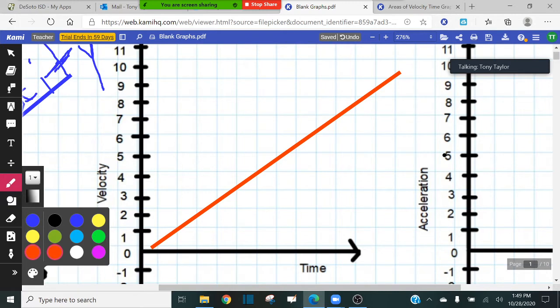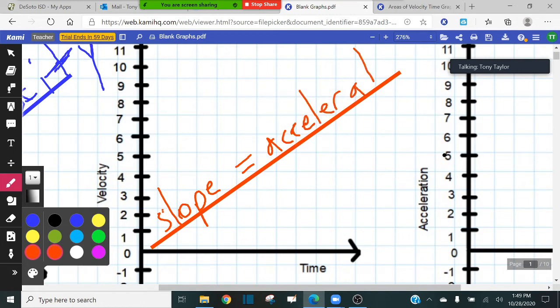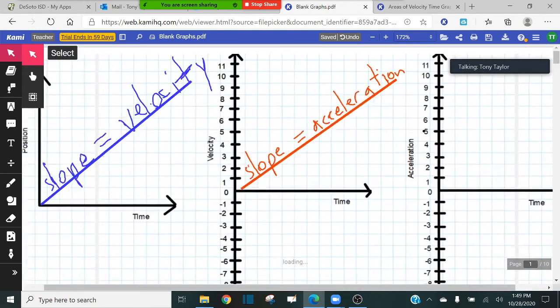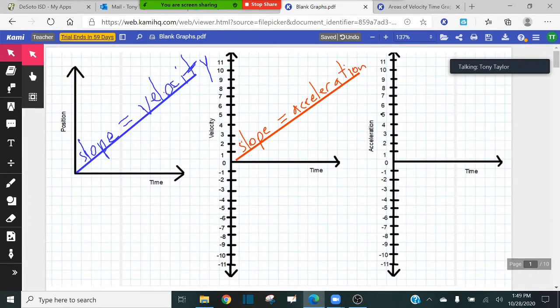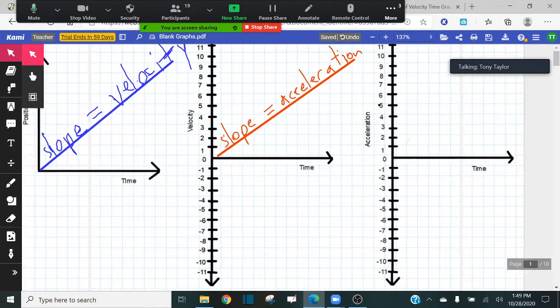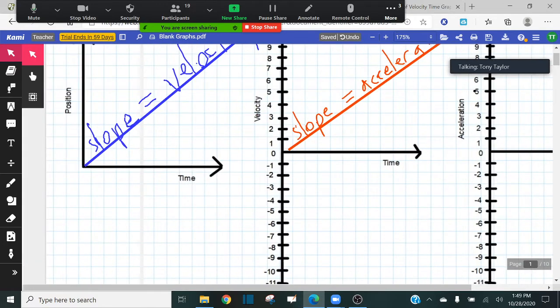So what does that mean? The slope is our what? Accelerating. The slope is our acceleration. Yep. So the slope on a velocity time graph is equal to an object's acceleration. Guys, please embed this in your brains. If I ask this on a future test or quiz, you need to know that anytime you have a velocity versus time graph, the slope of that line is equivalent to the object's acceleration.